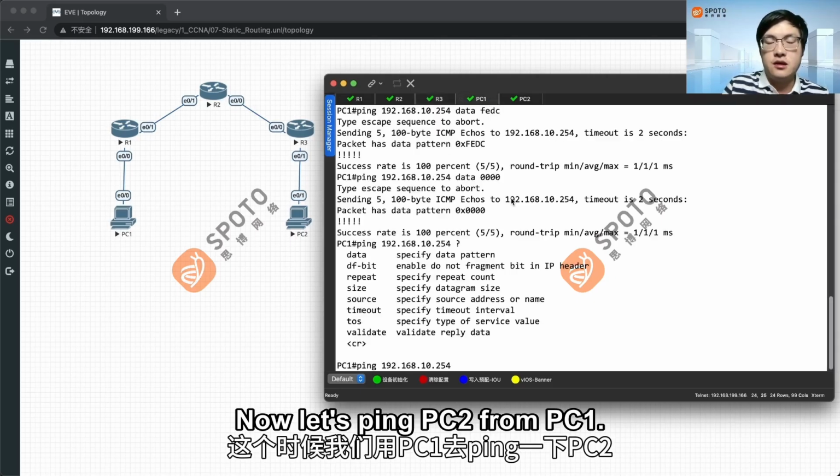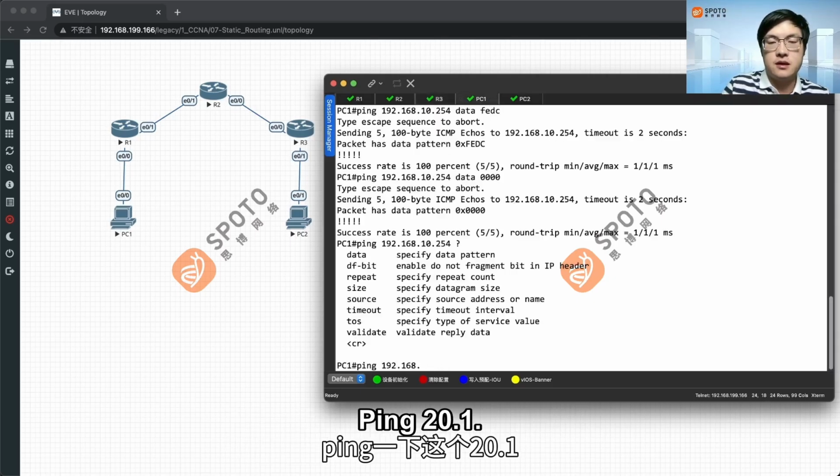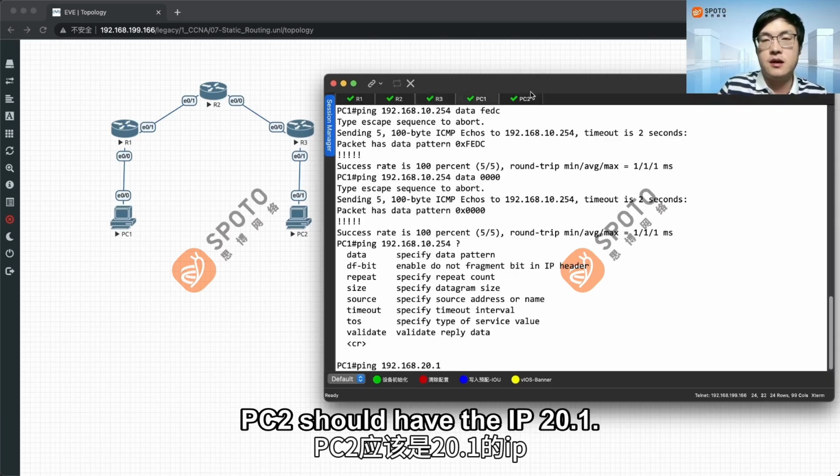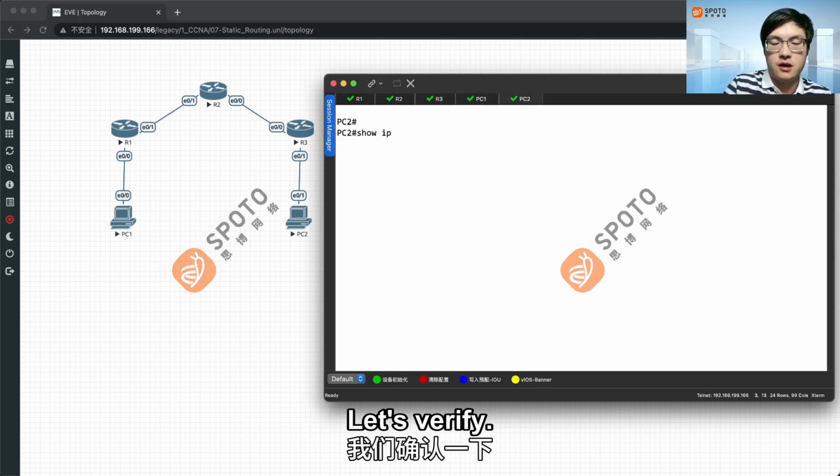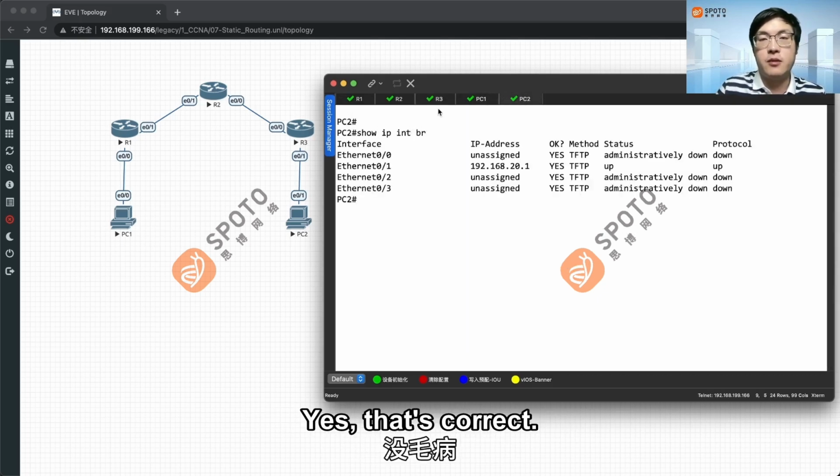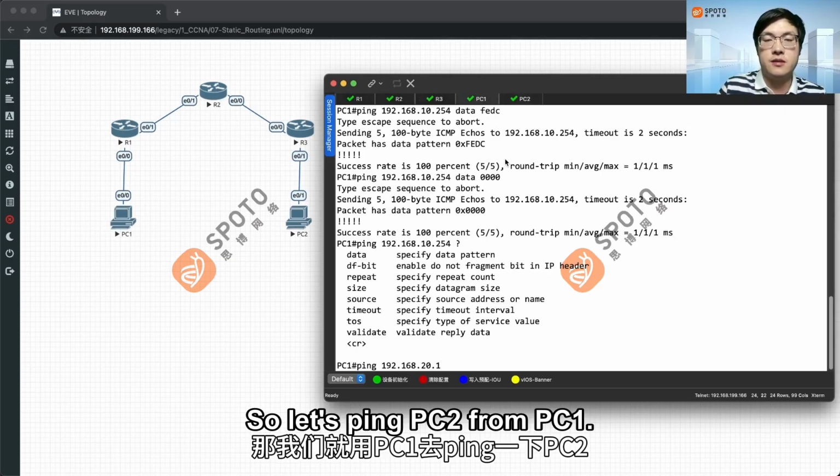Now let's ping PC2 from PC1. Ping 20.1. PC2 should have the IP 20.1. Let's verify. Yes, that's correct. So let's ping PC2 from PC1.